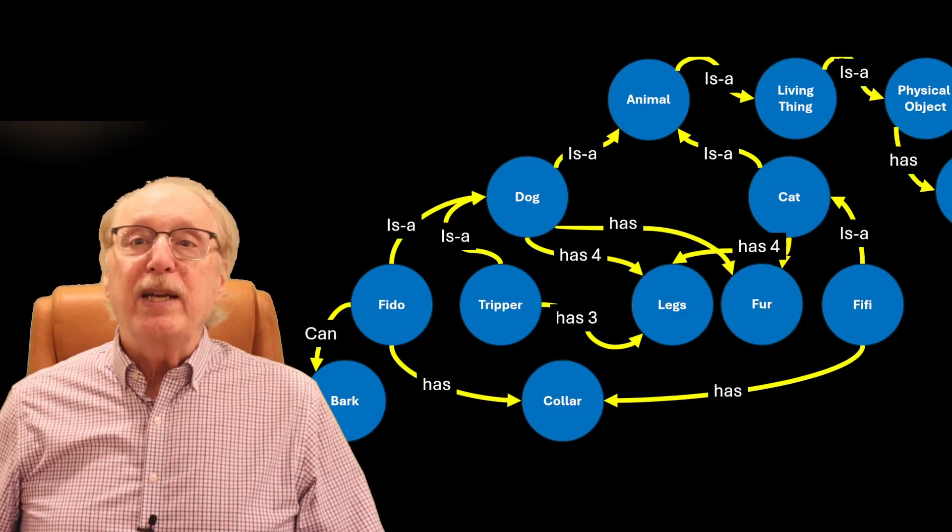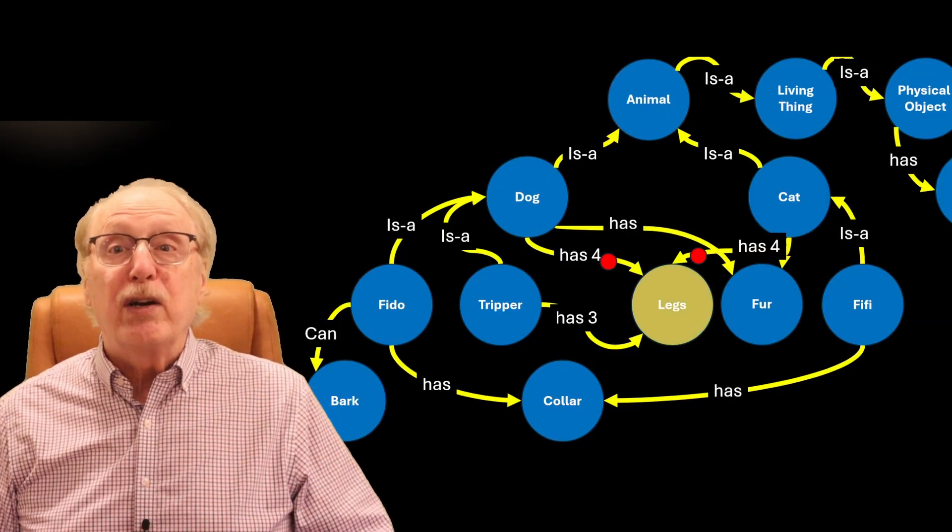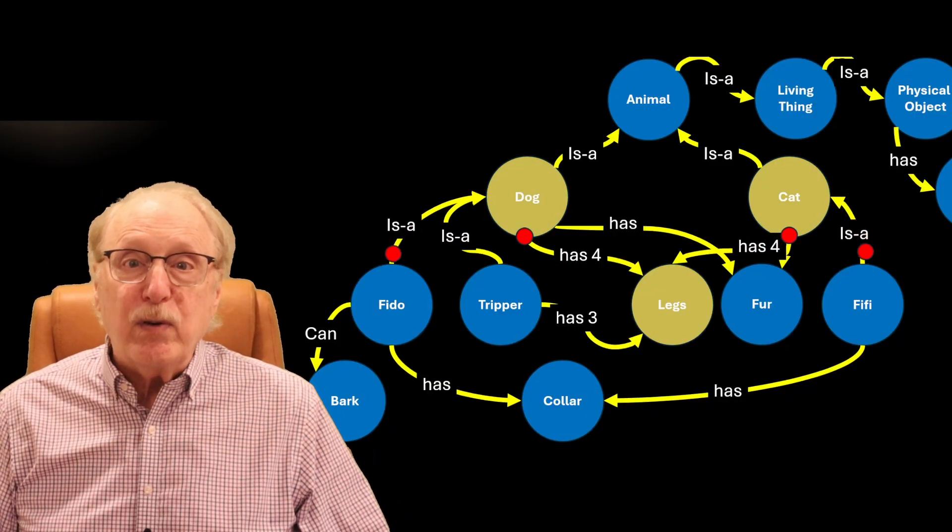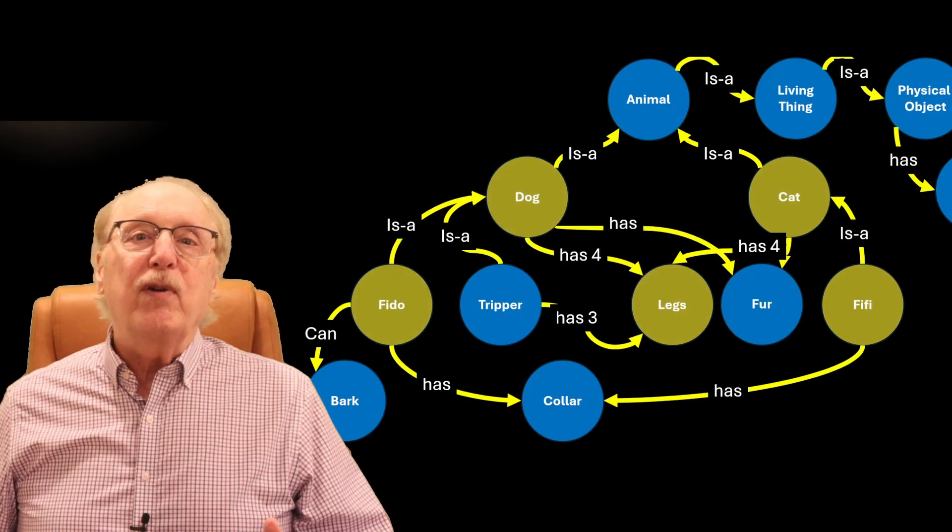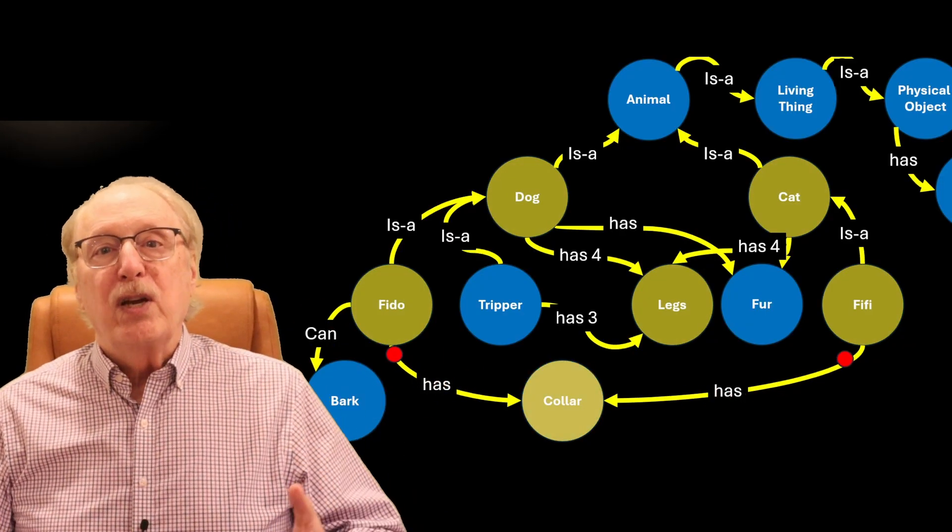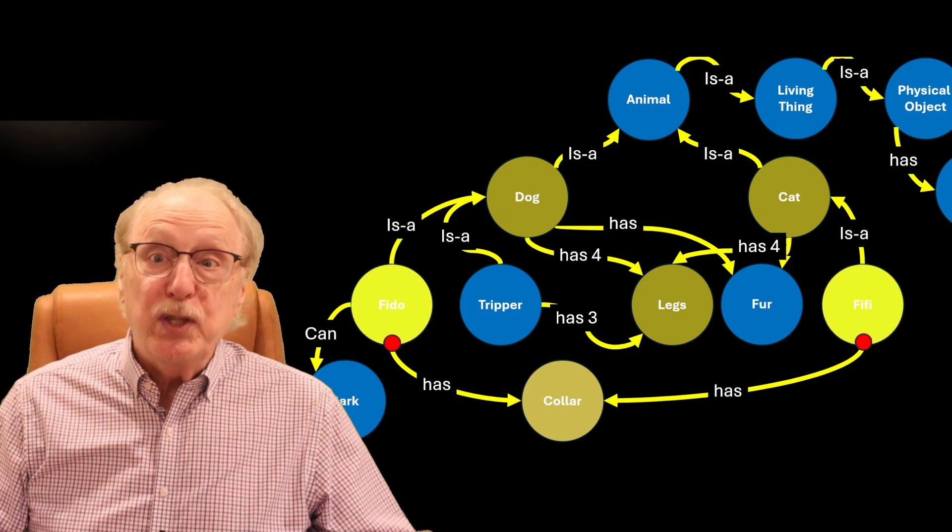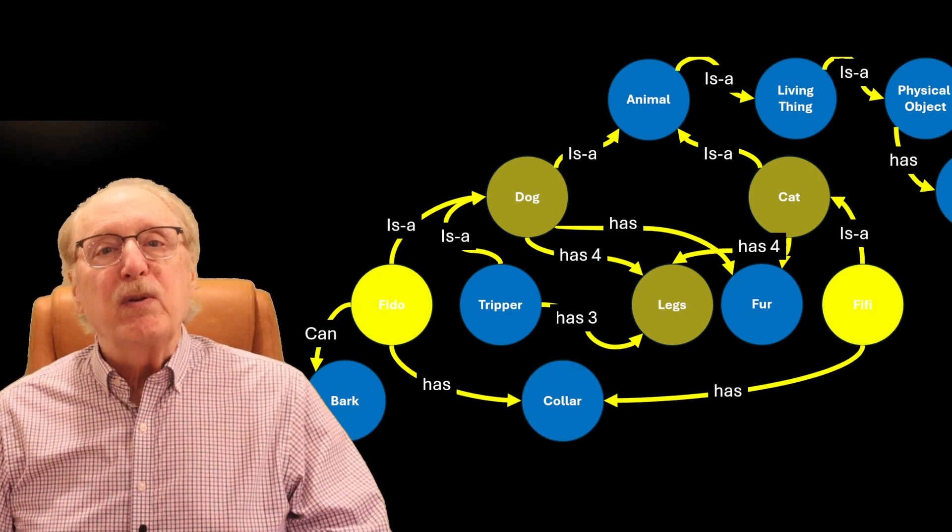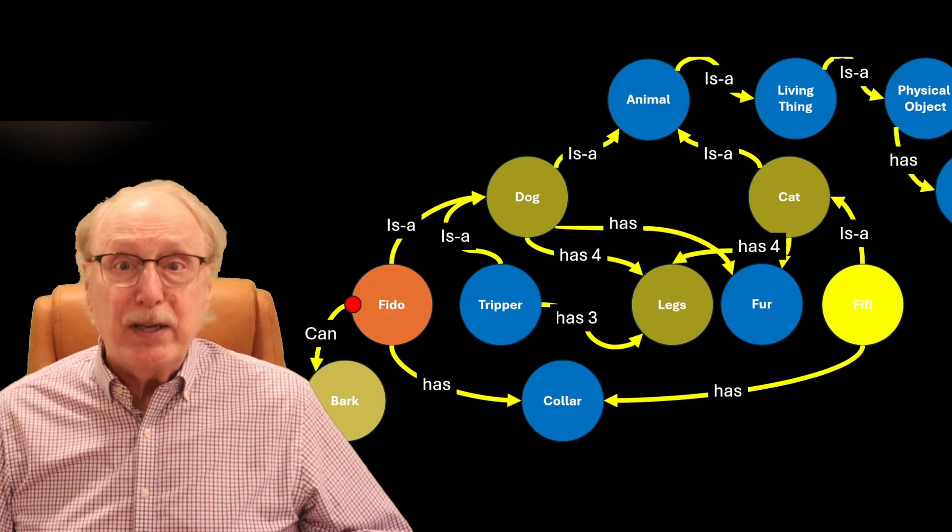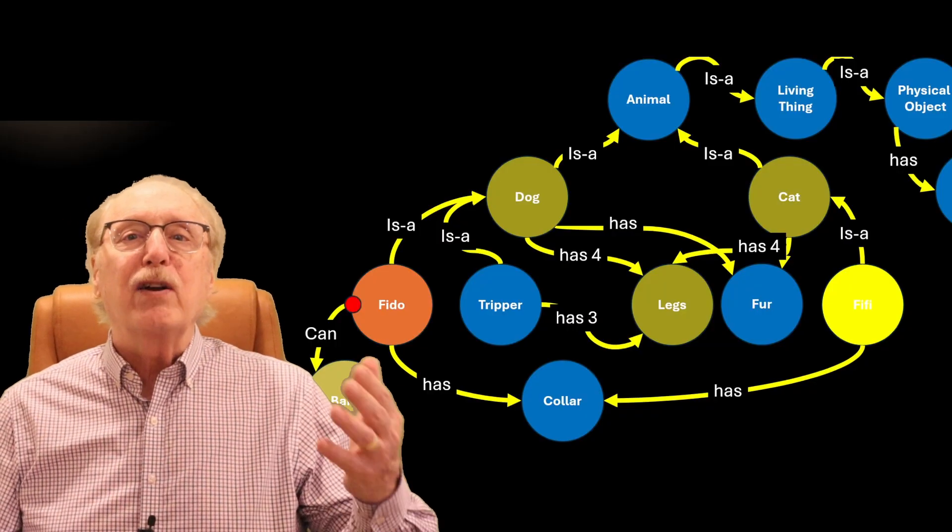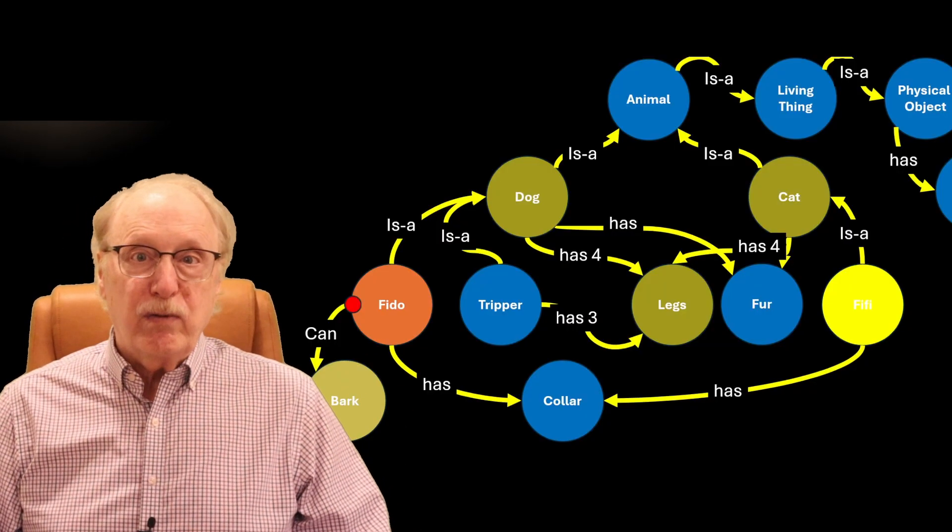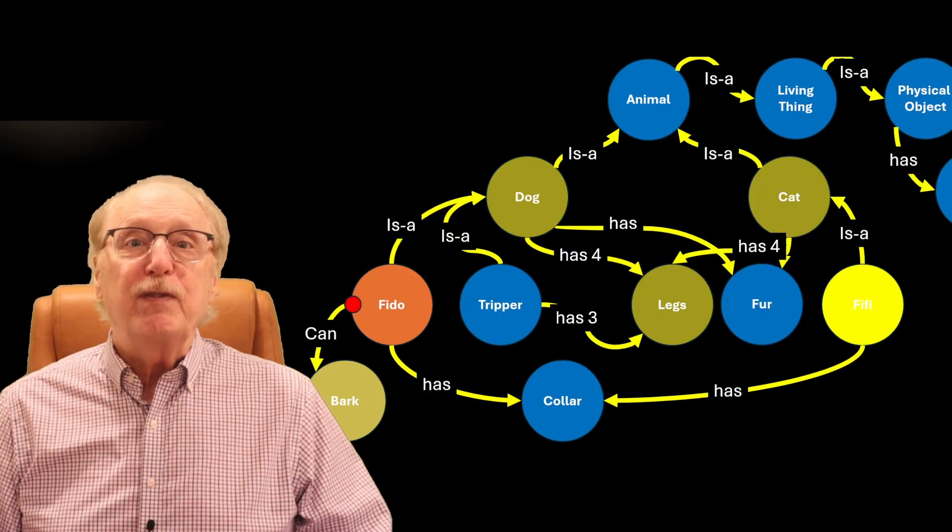To accommodate inheritance, this kind of search follows inheritable relationships in the reverse direction. You begin with the attributes you can sense directly. These might enter the graph at any level. Some at the general, physical object. Some at dog. And some specific to Fido. The attributes you see in the moment, legs, fur, motion, are mostly not unique to Fido. They belong to whole categories he's part of. By narrowing downward, the brain resolves general features into specific recognition.